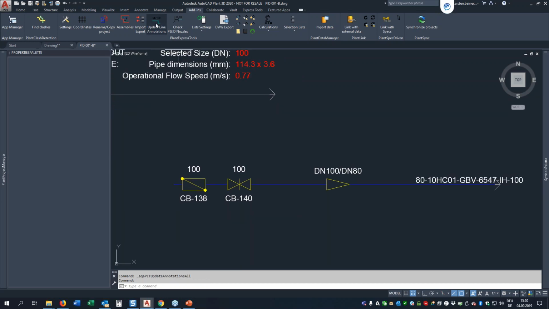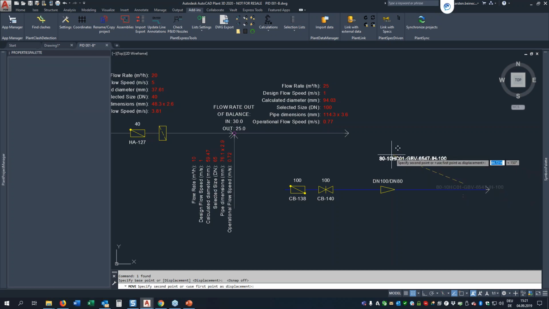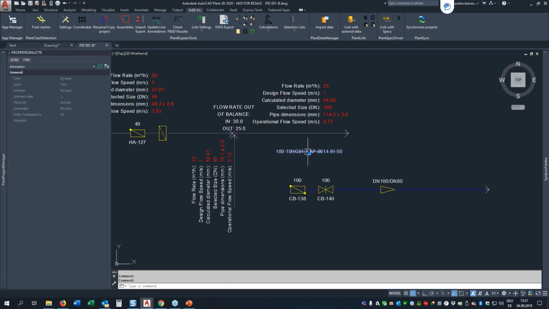And with the update function we have here, it runs through the drawing and updates all line annotations it finds. It also checks if I move or copy this line annotation a little bit closer to here, then it is linked now to this one. You can also, there are a lot of other options. It's a feature we have had for quite some time, and it's very useful. And customers recognize that there are a lot of issues.